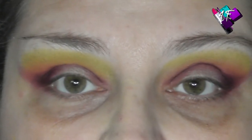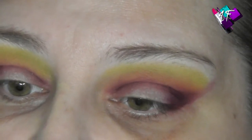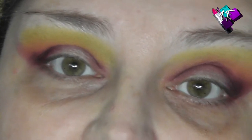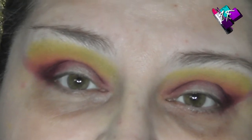Now, never go into pressed pigment with a wet brush. However, once I've applied the pigment to the brush, I will be wetting it. I'm using this one at the moment, which is Makeup Obsession Fit Fix. It's a fixing spray, or a setting spray. You can use any spray that you want. You can use a moisturising one like MAC or Mario Badescu. You can use priming spray, setting spray, finishing spray. You can even just save an empty spray bottle and put fresh water in it each time you do your face. Just never go into a pressed pigment with a wet brush, because you will end up killing it.